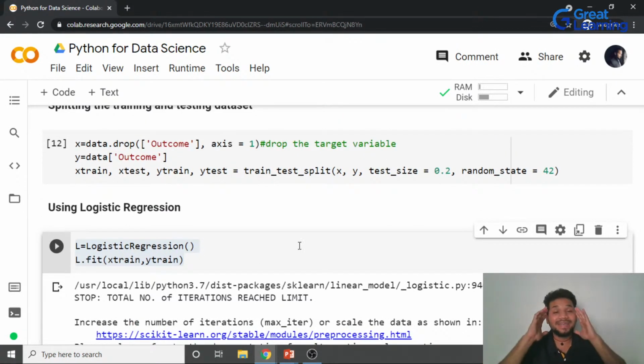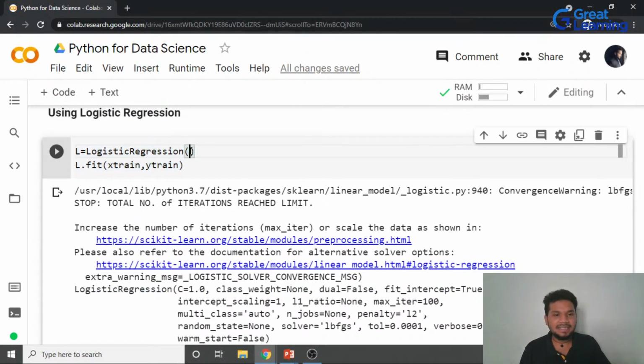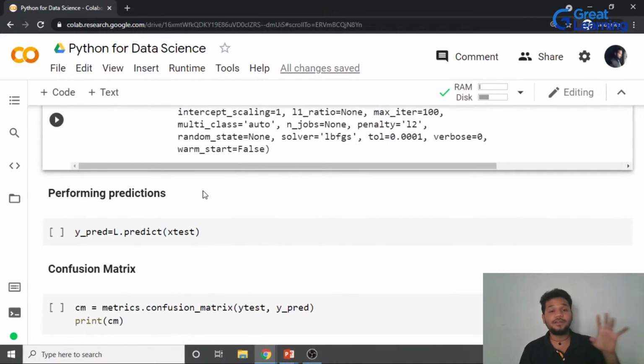Logistic regression is a fantastic form of supervised learning algorithm in machine learning. If you do not know what supervised learning algorithms are, again, we have multiple videos on the Great Learning YouTube channel that you guys can watch on that, right? Perfect. See, this is the entire process of machine learning, guys. We have given the training data to our machine learning algorithm, and as soon as I hit that play button, it has learned. It now knows everything there is to know about our diabetes data set.